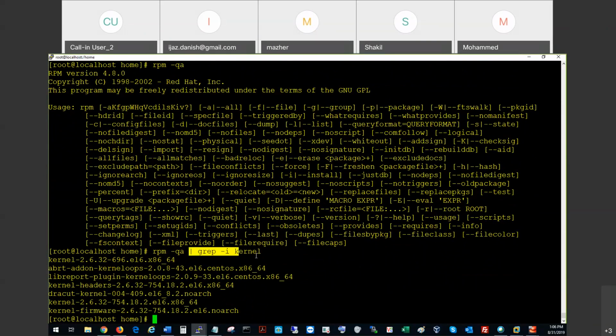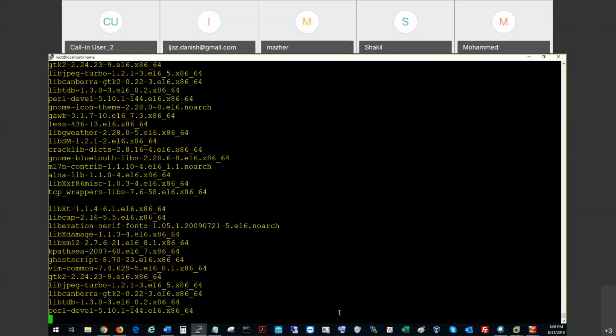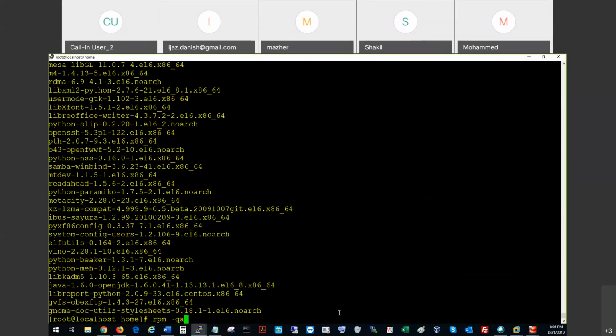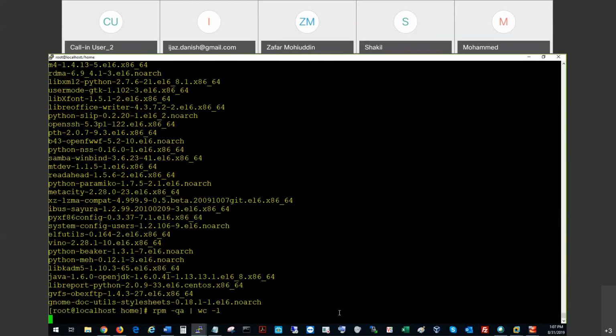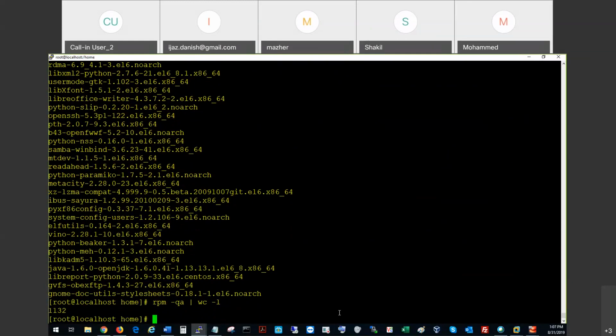This part is grepping, you're filtering it, but qa is looking for how many RPMs are installed here. There are 1100 RPMs installed on this system.